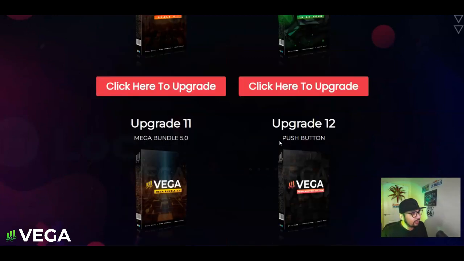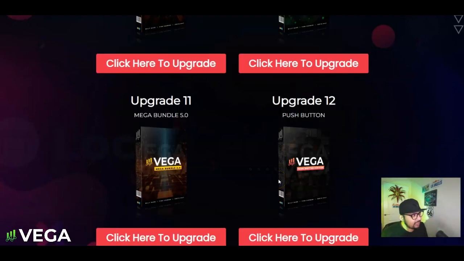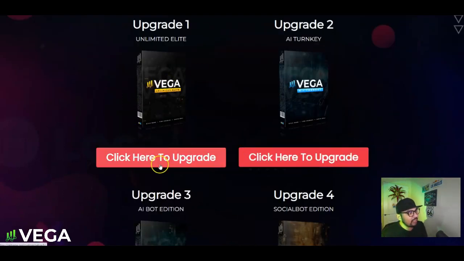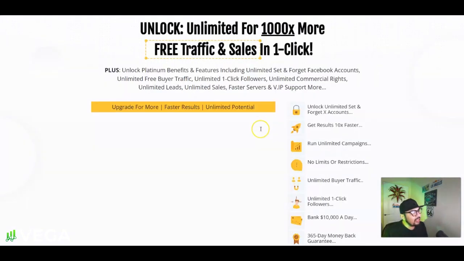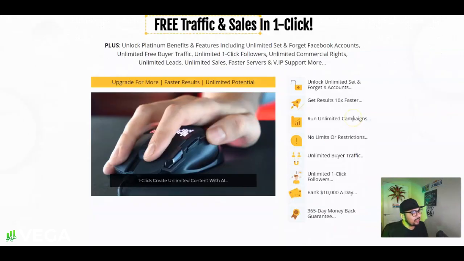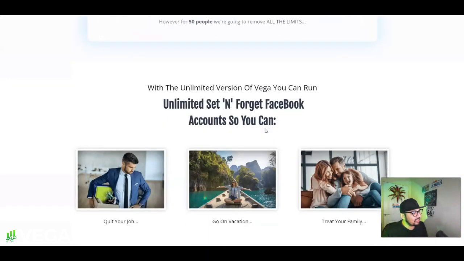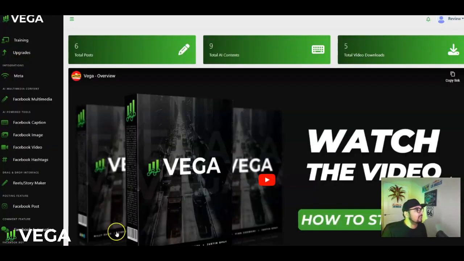But again, you only do these upgrades if you think that any upgrade is going to be a right fit for you. So I highly recommend you guys go through all the upgrades and see whichever one you think is going to be a right fit for you. So if you click on this right over here, this will then take you to the upgrade page, and then you can scroll down and get started with this particular upgrade. So I'll just not get into it right now. I'll just crack on with the members area as I've just shown you.